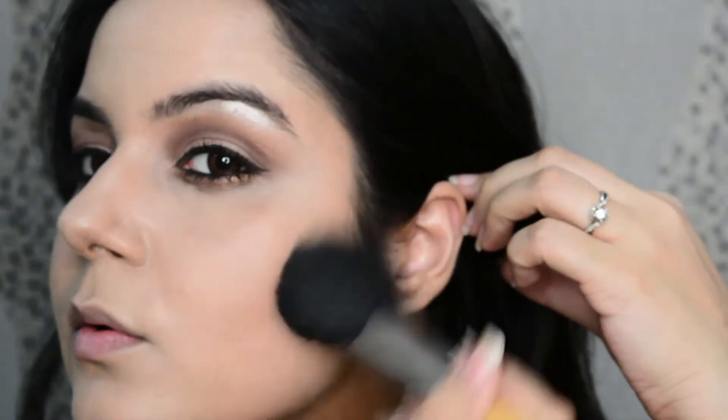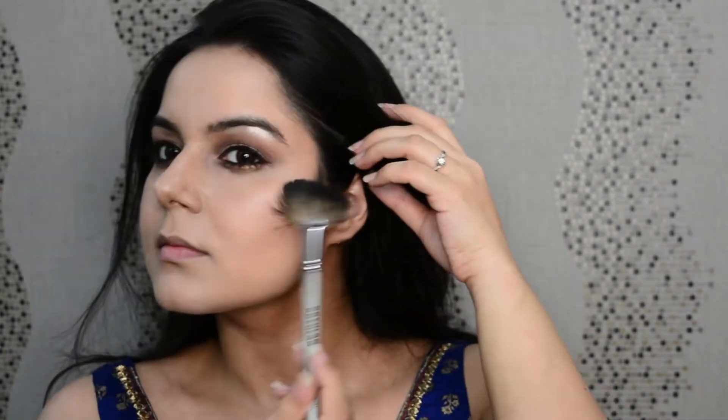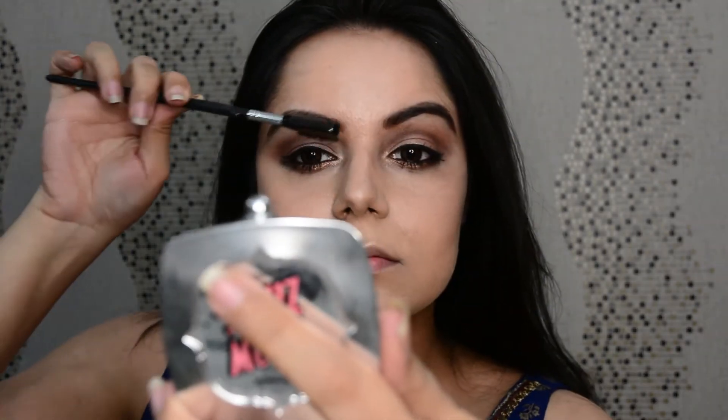Now I'm picking this highlighting color and applying it to the upper cheek first, then the cupid's bow, then the chin area, and finally the center of the forehead. And I forgot to contour my nose! Now for the brows I've picked the Benefit Brow Zings palette, just covering the gaps and brushing them up with an eyebrow brush for those natural-looking happy brows.